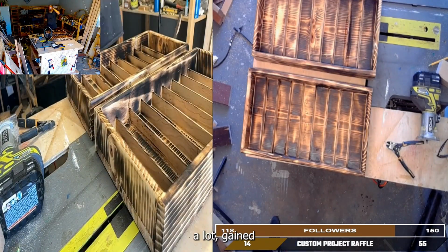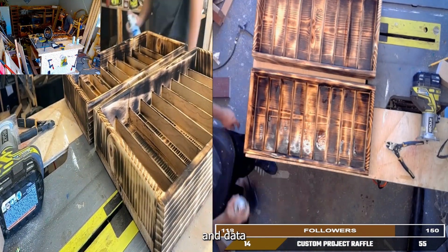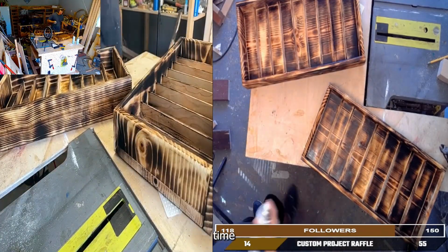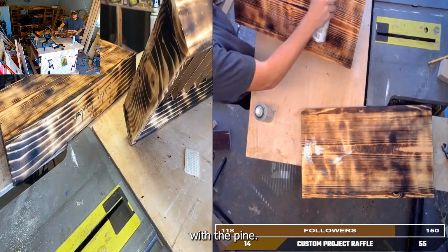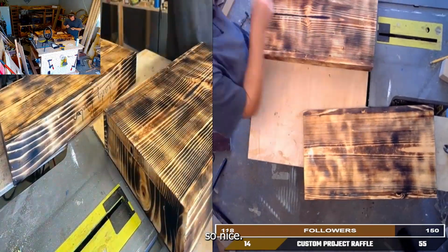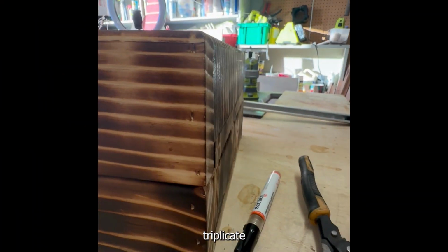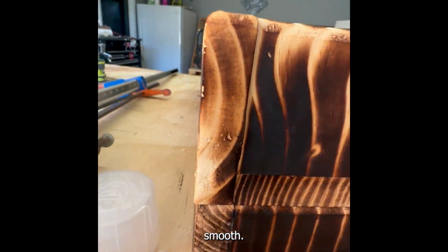I learned a lot, gained some time on the table saw, gained some time with grooves and dadoing and all of that. Got a new little neat tool with the ink pen, time on the torch, and how this specific wood burns with the pine. It's all good experience, but these things came out so nice. Very pretty, very, very precise on the cuts and everything. They're exact triplicates minus the height on the one, but smooth.